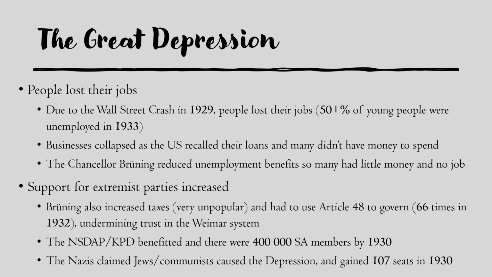And also the Nazis became popular with their propaganda, so they claimed that the Jews and the communists had caused this depression on purpose, and this scapegoating, blaming someone, was very, very popular. We saw that they'd only got 12 seats in 1928. They now got 107 seats 2 years later in 1930, so a huge increase. There was great disappointment with the moderate parties, and Hitler's message was very, very effective. So it really did help him to become a much bigger force in politics.